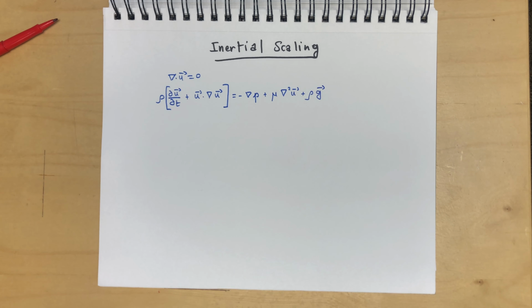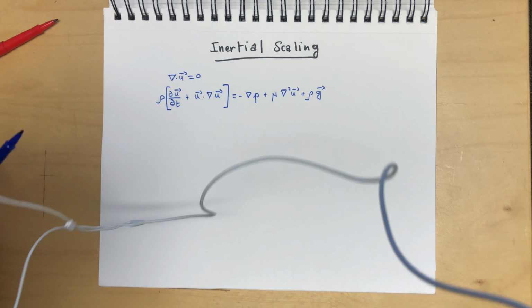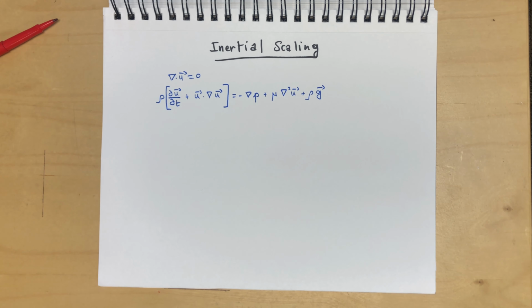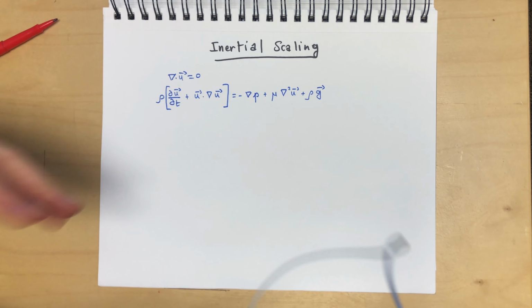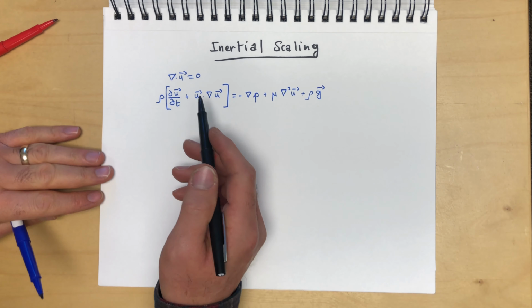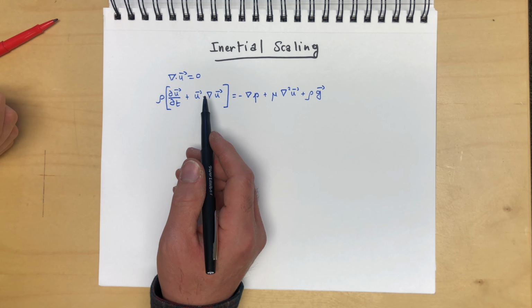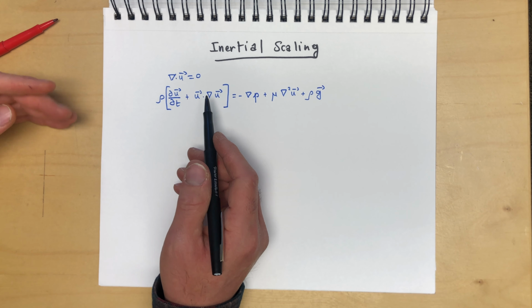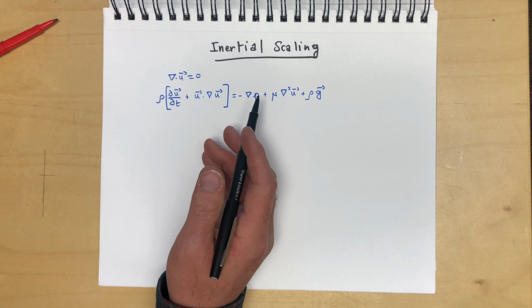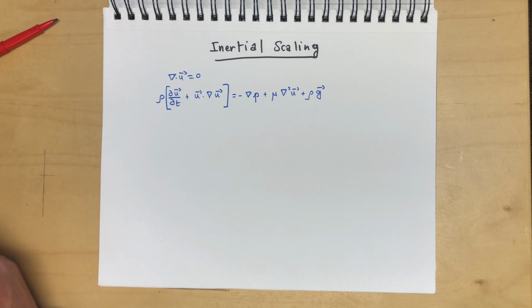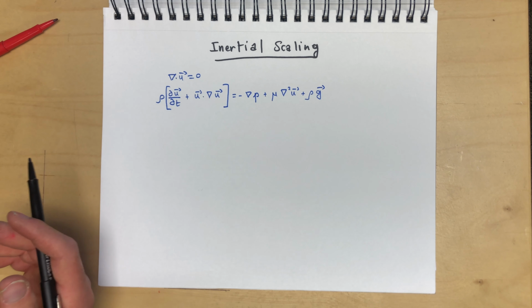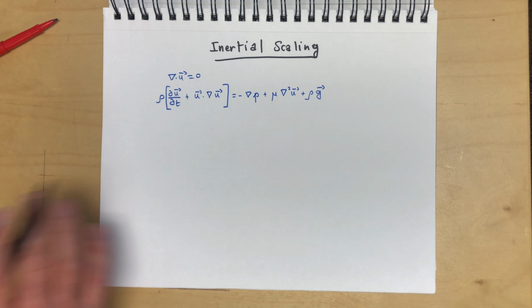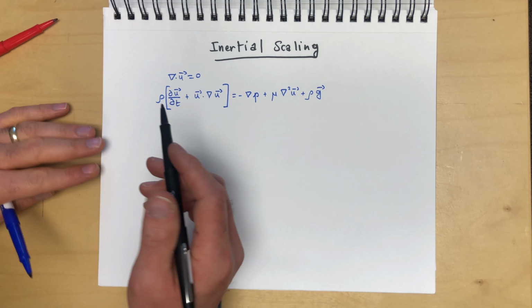Now these are dimensional equations, and the first step in going dimensionless, we're not going to talk much about the choice of scales, but typically in the problem you choose a length scale and a time scale, and then the rest can be expressed in terms of those scales. Or if you choose the length scale and the velocity scale, then you can determine time from those. We'll talk a little bit more about this, but for now, just bear with me.